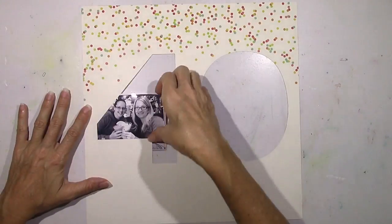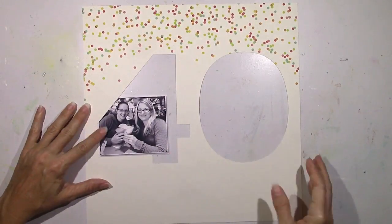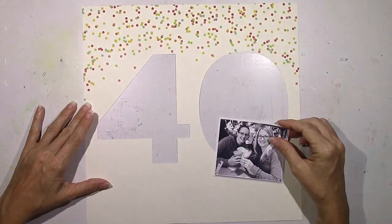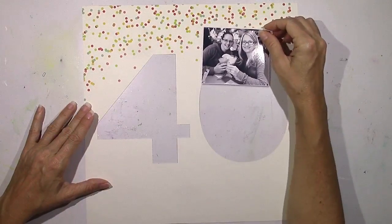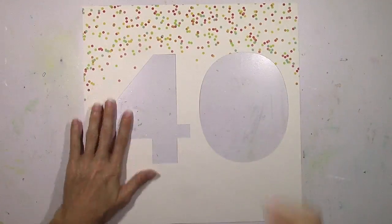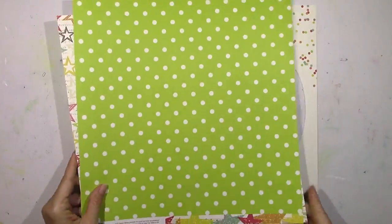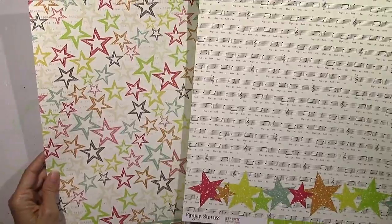And I'm just trying to play around with where I want to put the picture. I kind of like how it looks stuck there in the four, just because of the angle of my friend there, and the four kind of slants to the right, and she kind of fit right in that little nook. But I wasn't sure. I'm not going to worry about that at this point. I'm just going to worry about what I'm going to do behind this big 40.